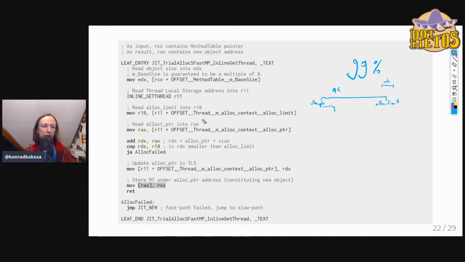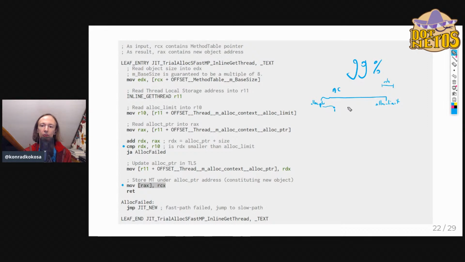We are comparing it at this line with the limit. It is inside the limit, so we are happy. We are just doing this instruction, which is now updating the allocation pointer, because we need to do that obviously for future calls. And this line is about storing the method table here.